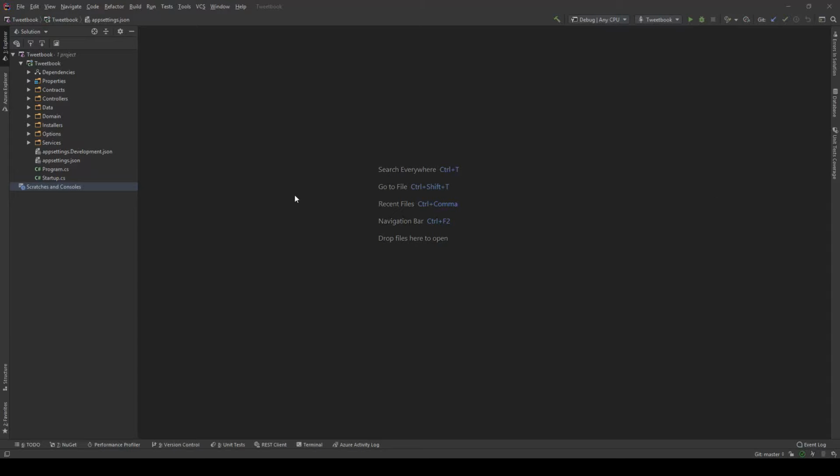Hello everybody, I'm Nick, and in this video we're going to start talking about authentication, and later we're going to see what authorization is and how we can use them. But for now, just authenticating with JWTs, JSON Web Tokens, in our .NET Core 2.2 application.